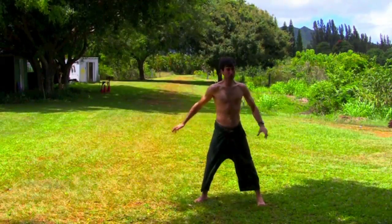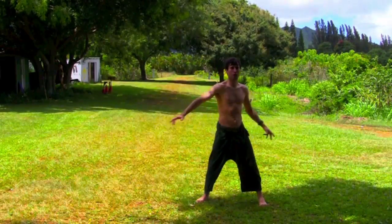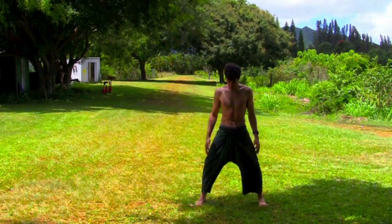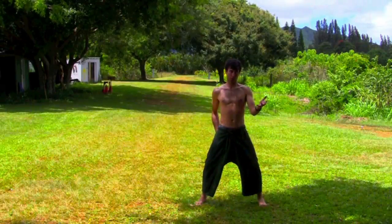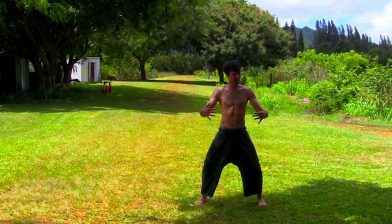So real quick, I'm going to show you guys the six healing sounds. That's the second fundamental practice in the Taoist yoga. There's one healing sound per major organ, five major organs. So stand back in horse stance. Feet slightly more than shoulder width apart. And horse stance, by the way, you want to be effortless with this pose. And I recommend every time you stand, like throughout your life, this is how you stand. Because you get energy from the structure, okay?